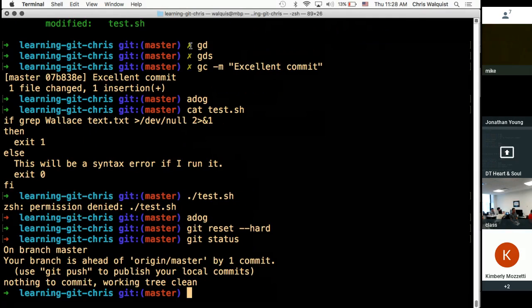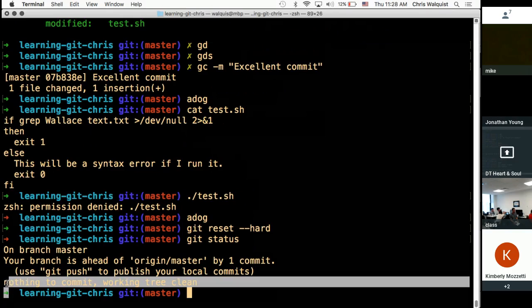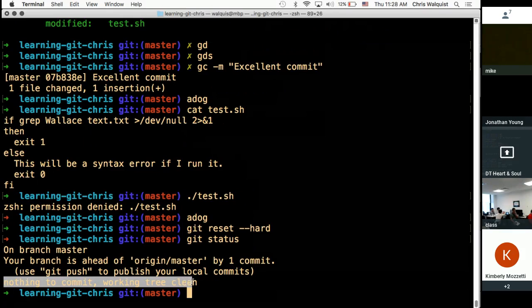So what it says is, it says nothing to commit, working tree clean, right? So what does that tell us about our three trees with respect to their state with respect to each other? That's it. Right, exactly. They're all the same. Nothing's out of order. The commit is the same as the index, is the same as our checked out tree. Okay.